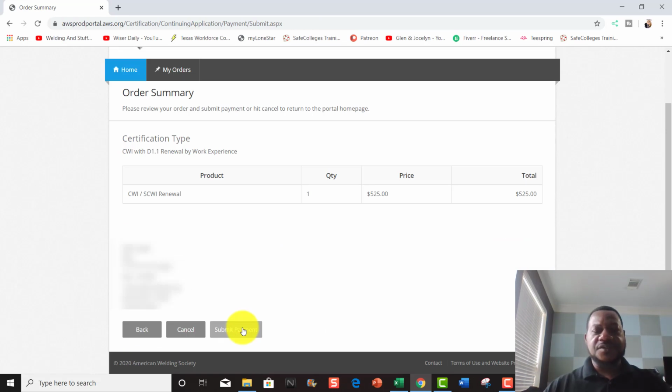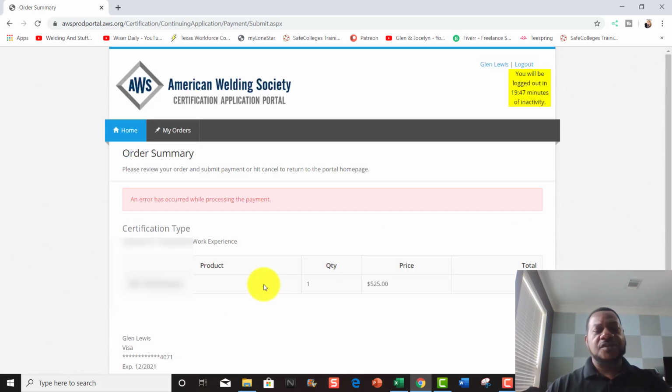Submit payment right here. You can see my renewal is $525. So when I hit submit, why does that thing keep getting an error?